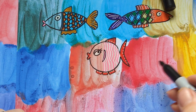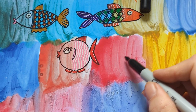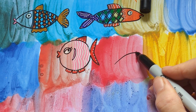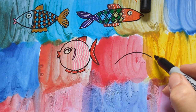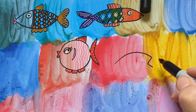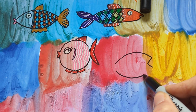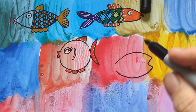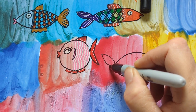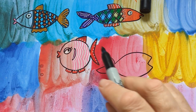I've got one facing that way, and he's got his tail in the air, so let's have one of those. I've got him sort of like that, so petal shaped top, but this time I'm opening his mouth like that, and then I've got room to put my fins up there. But anyway, you could have your fins like this. Both these fins are actually facing that way.